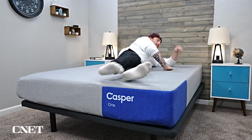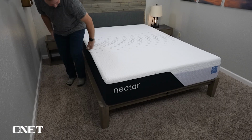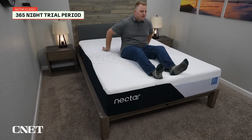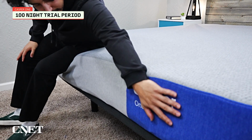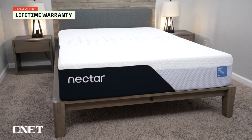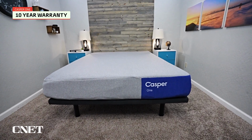And there's a pretty significant difference with policies when it comes to the Casper One and the Nectar Classic, namely the trial period and the warranty. Both are bed-in-a-box mattresses, they'll ship at no extra cost, and both do come with a trial period. It's just Nectar's is significantly longer. You're looking at a 365-night trial period with Nectar, as opposed to a 100-night with the Casper One. I think 100 nights is enough time to really determine if the mattress is right for you, but having more time is obviously nicer. And the Nectar Classic also comes with a lifetime warranty, as opposed to a standard 10-year warranty. So the policies on the Nectar Classic are a bit more generous.